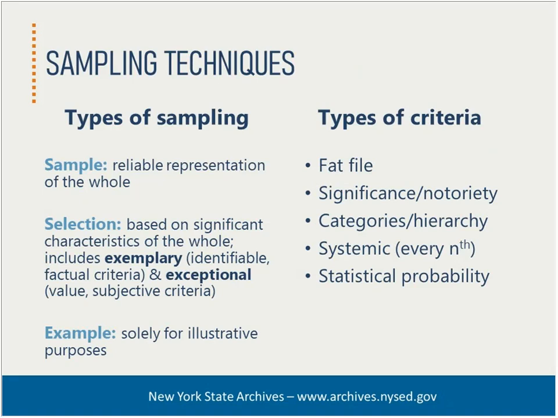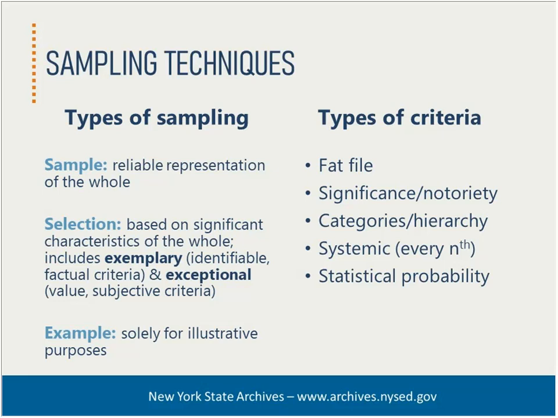Very briefly, let's discuss sampling as one approach to retention of archival materials. Sampling can reduce the bulk of homogeneous sets of records to achieve a representation of the whole. For example, case files are often where a sampling approach is applied. Sampling can be quite complex, so contact the state archives if you think a sampling method is appropriate for a particular set of records. In general, there are three kinds of purposeful sampling.